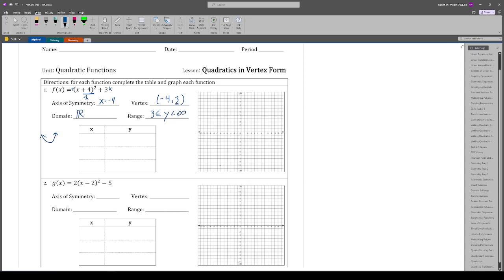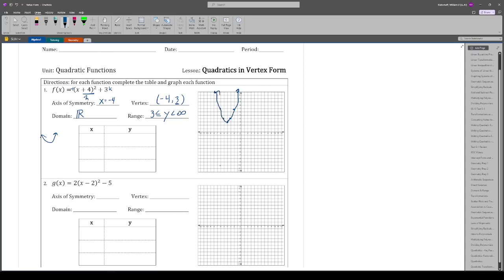For graphing, we start at the vertex. So we go to -4, 3 right here. And then we have an a value of 1. So that means we go over 1, up 1, over 2, up 4, 1, 2, 3, 4, and so on. Over 3, up 9, but I think I'm off the graph then. 1, 2, 3. No, I can reach. Great. And then we make our mirror image points here. And we can graph our parabola.